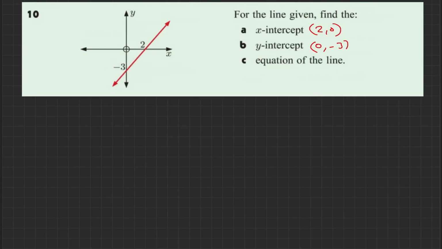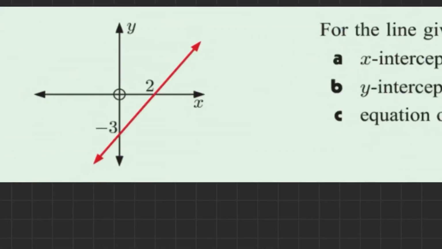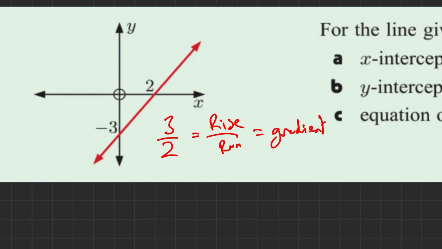For the equation of the line, here's a trick. Now I'm going to zoom into the graph and you can see what I'm doing here. This is 3 units up and 2 to the right. So 3 up and 2 to the right to get to the line. That's 3 up and 2 to the right, which is the same as my rise over my run, which is the gradient. Okay, so my gradient here, just by using the graph, I'm going 3 up and 2 across. That's 3/2. So my gradient is 3/2.